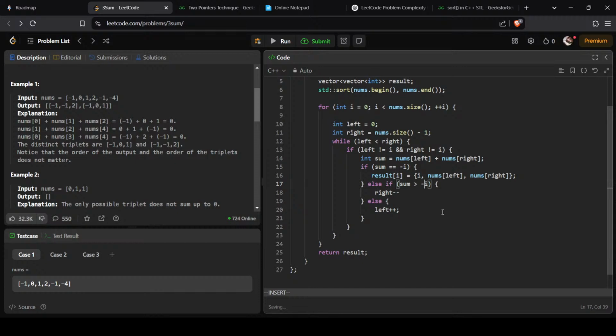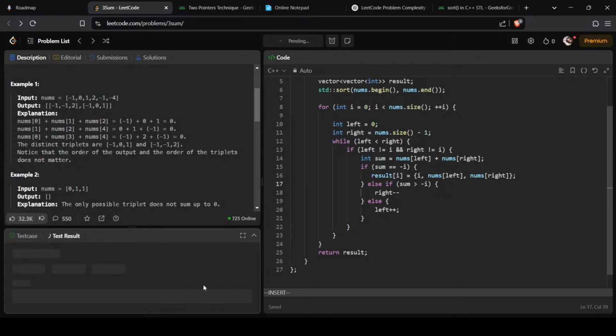I'm too cooked. I hope this just works. Whatever. Result, yeah. So if it's negative target, which means that the sum of this plus negative I is going to be whatever's negative. That means that plus I is going to equal 0, which means result I is this, this, and this. Else, we just do our little 2-pointer and then we lose. I don't know. Is this going to work?